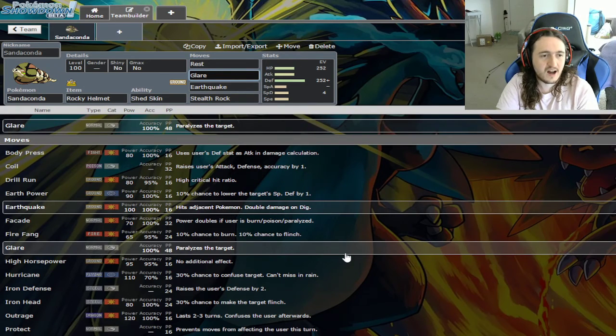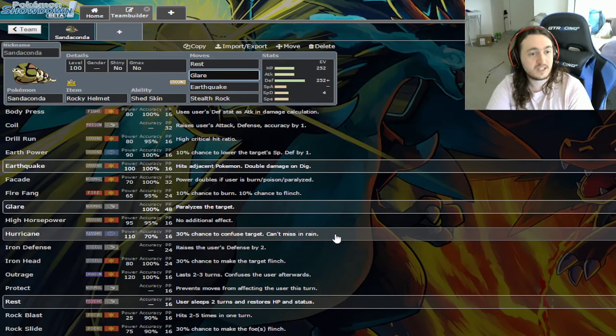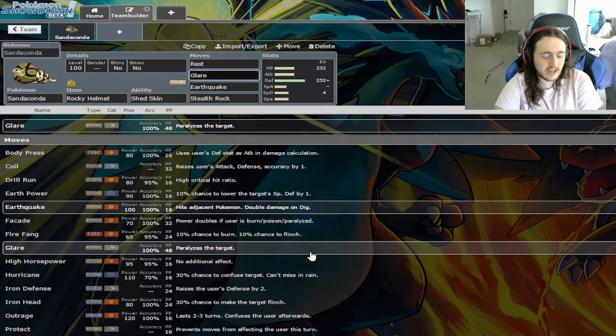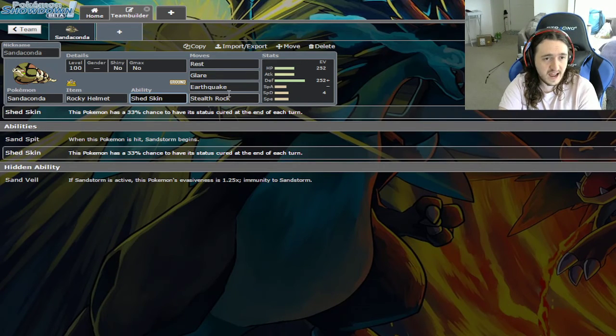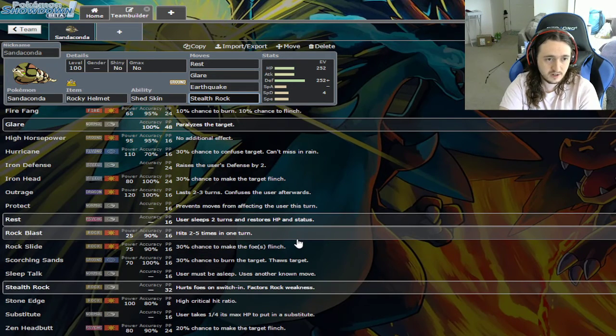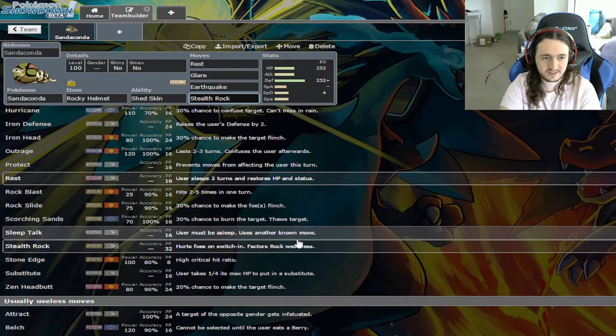Obviously, we're trying to make it offensive with Coil. Cool. But you would also need 2 boosts instead of 1 to make it really good. Obviously, you could try Iron Defense Body Press. I think that could work in tandem with Shed Skin. So you could have Rest, Sleep Talk, Iron Defense, Body Press, for example. Or if you didn't want that, you could have Rest, Iron Defense, Body Press, and I don't know, Earthquake or Drill Run, something.